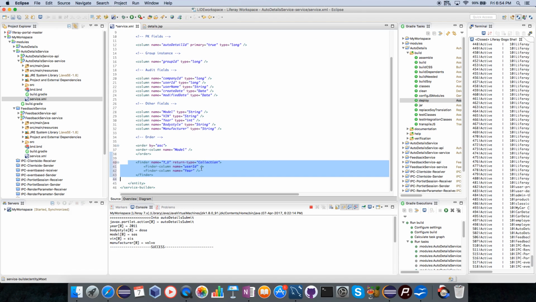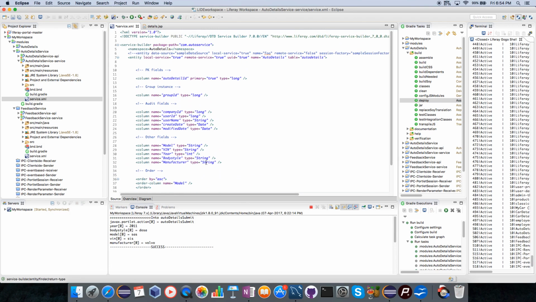I have created a finder tag whose name will be y_u. It can be anything. I'm just using two inputs, user ID and year. User ID is the same for everything, so we can even skip this if you want. The type of return will be collection. This collection will be a collection of objects of this entity, that is auto details.